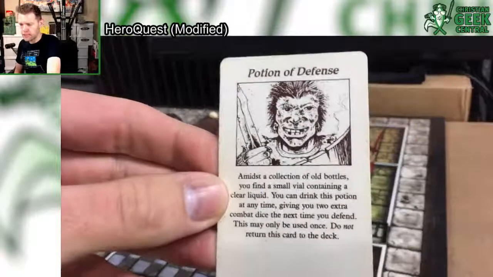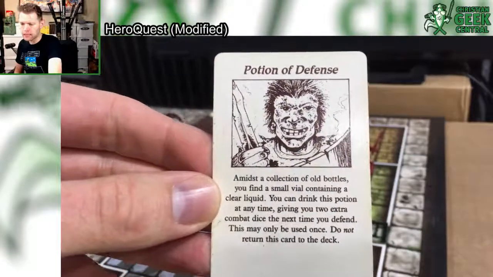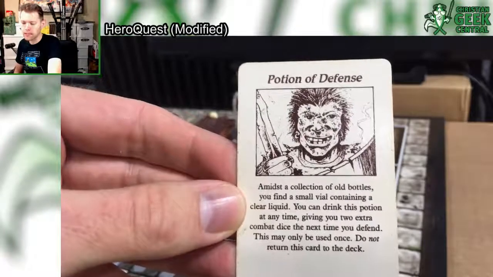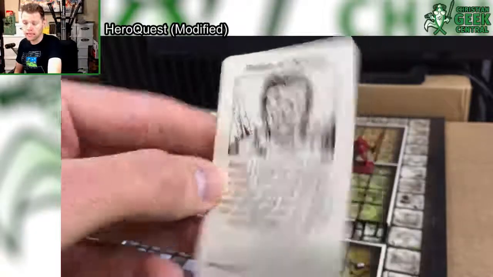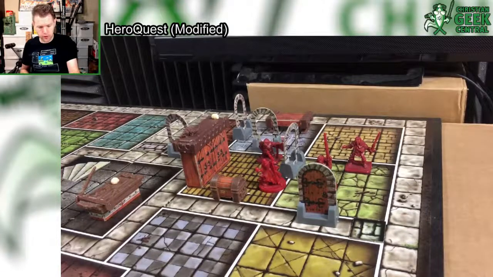Potion of Defense. Very handy. Amidst a collection of old bottles, you find a small vial containing a clear liquid. You can drink this potion at any time, giving you 2 extra combat dice the next time you defend. This may only be used once. Do not return this card to the deck. Alright, so my dwarf has one of those, and now my barbarian has one of those.